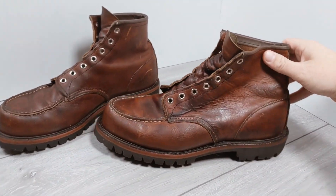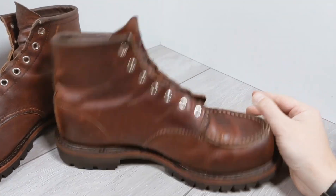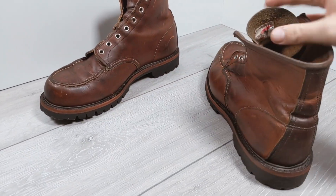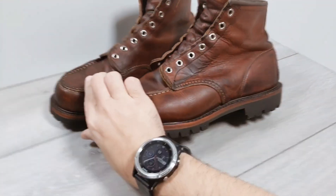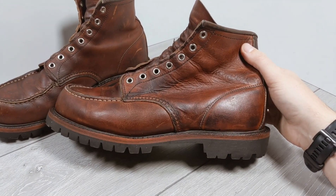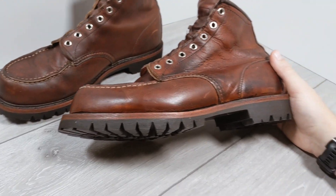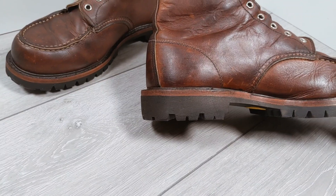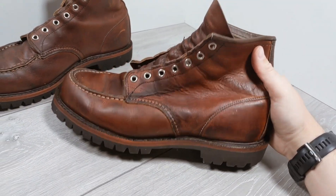I asked for it to be a storm welt, which is the raised extra layer of welt around the side. I think they look really smart. My aim was to have something that can wear a little bit more wintery with the same boot now that it's broken in — and I'm considering getting another pair with the white sole in the future. I'm really happy with how these turned out — this is Crags in Leeds. The process was really easy: I emailed them first to discuss and get a quote, packaged them up about two weeks ago, sent them off Monday morning, they called to confirm receipt and took payment over the phone. The work looks really good and I'll try them on to make sure.